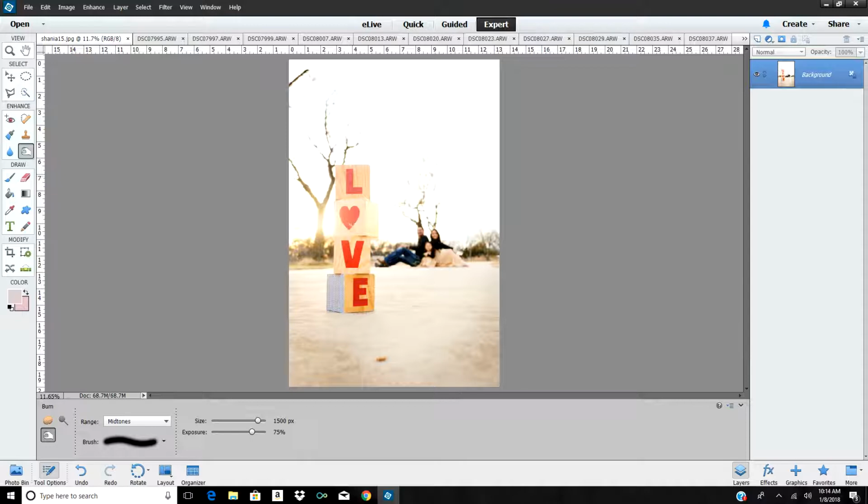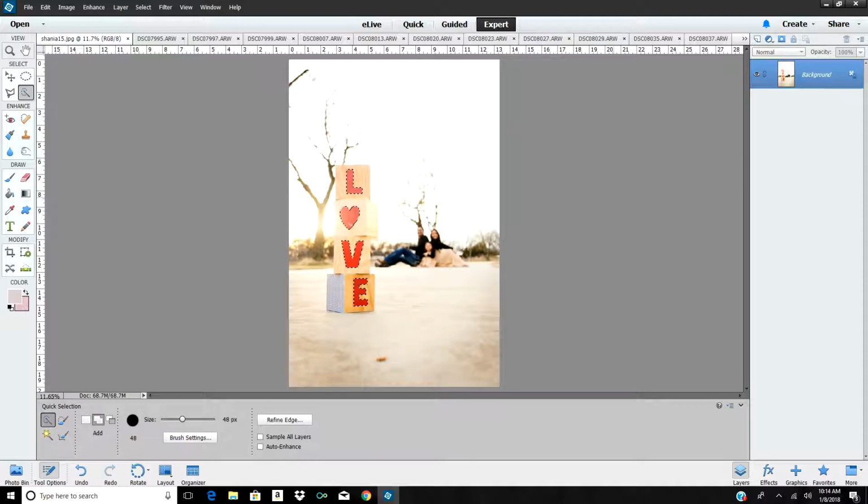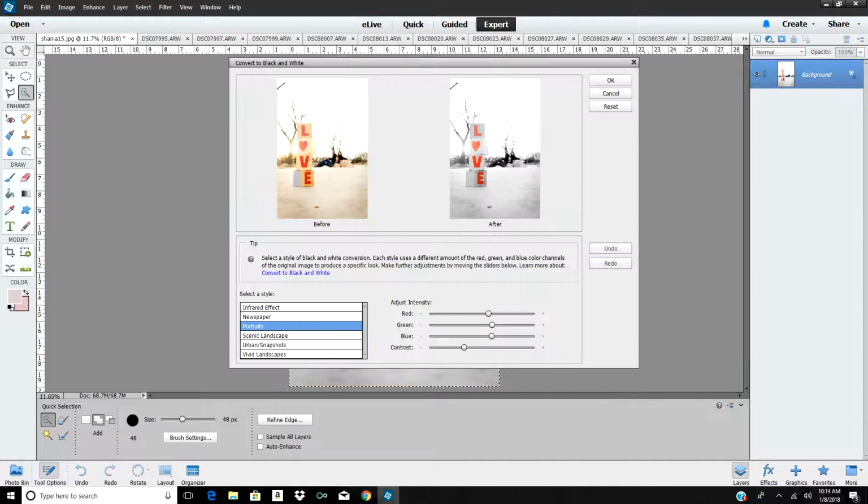So now that that's saved, what else I can do is take my quick selection tool, come over here, and click the L and the heart and the V and the P, refine the edges, then Shift Control I reverses the selection, and then I can Control Alt B, which makes everything black and white except my selection.